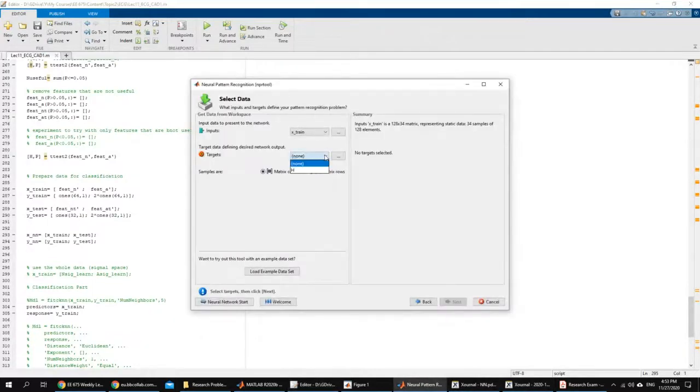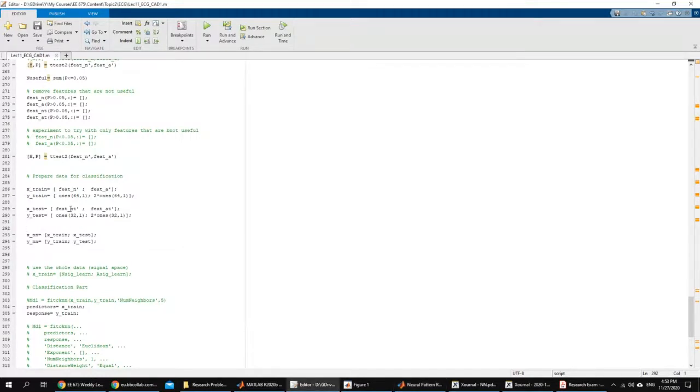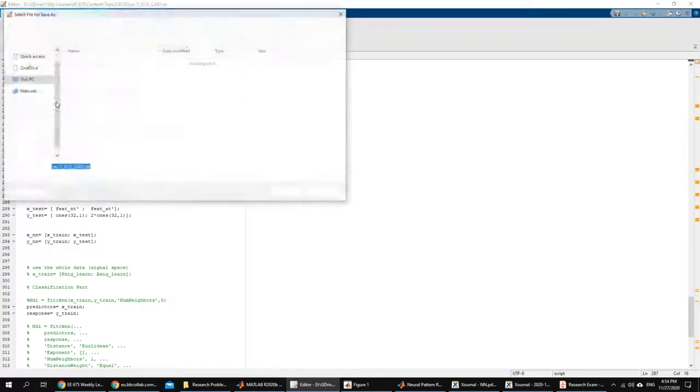When I try to put the targets, the inputs are X train and the target should be Y train. I can't see it here. The problem is that it assumes the variables for the targets should be zeros and ones. But unfortunately here we have ones for the normal and twos for the abnormal. So you have to go back here. Let's just save this as lecture 12.